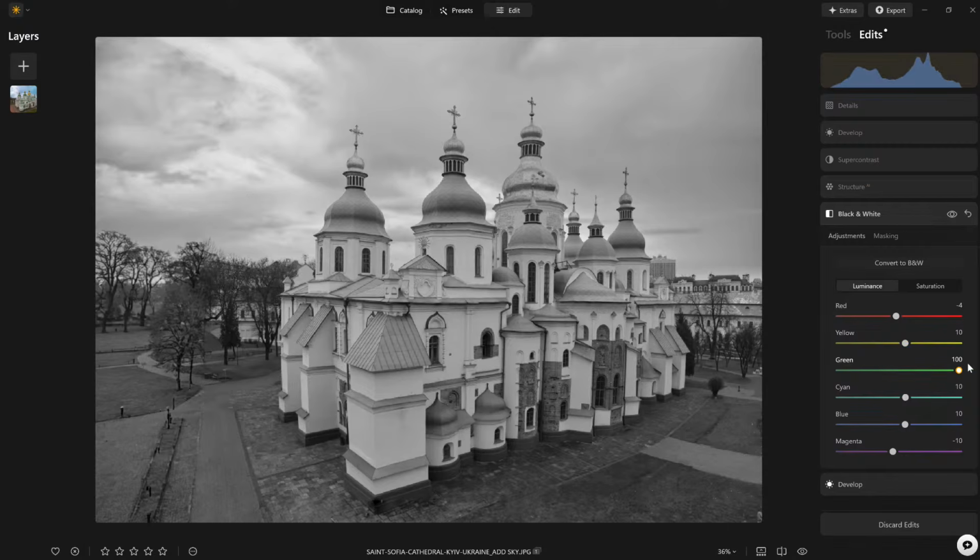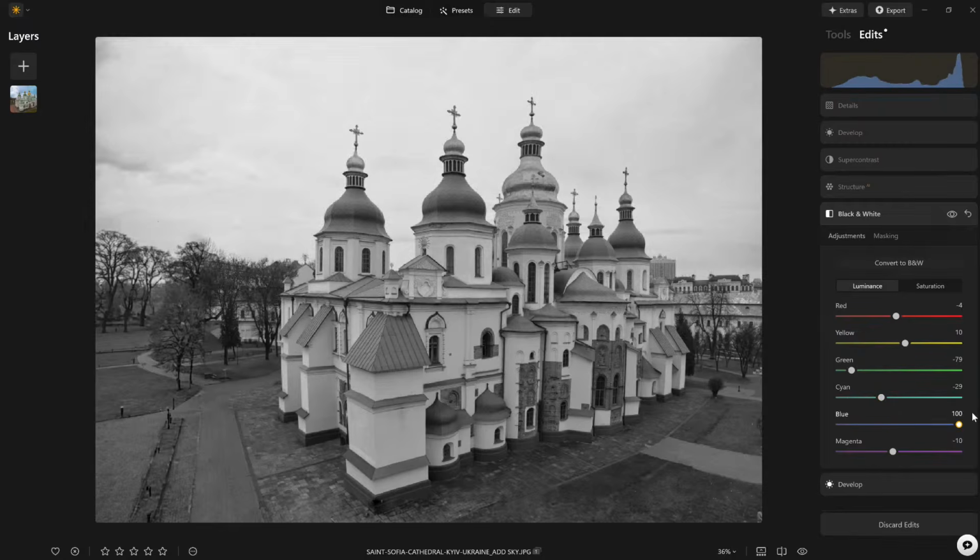Let's see what green is, probably the grass area. Oh, look at this. Oh, that's neat. I'm going to dial it back more. And then cyan. Oh, that's going to be in the sky. Let's bring it right about here. And of course, blue is going to be in the sky too. So I'm going to dial it in. So all I'm really doing right now is helping create the contrast. And magenta, there was nothing in there.